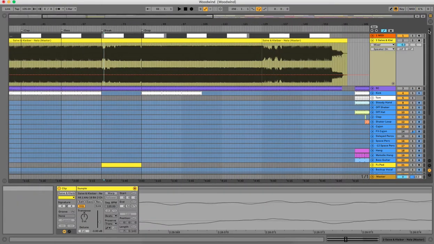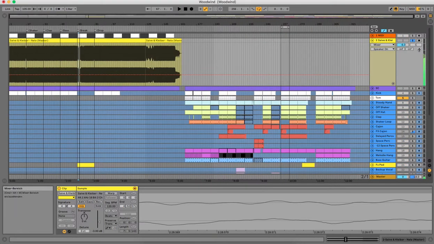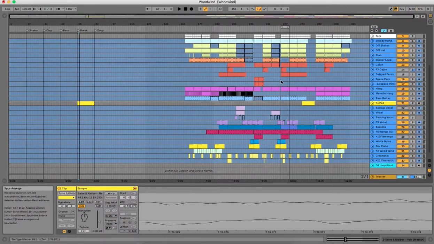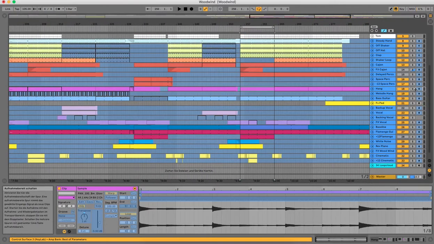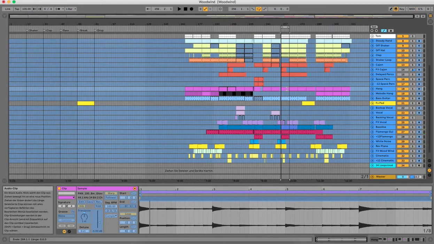What we also can hear, there's the hang loop played. In this track, in this loop, we've got also a hanging loop. So I just take it.